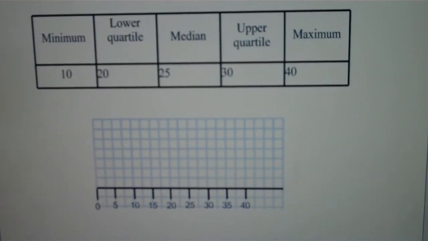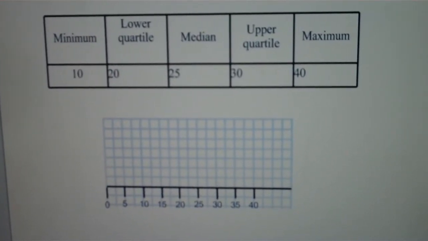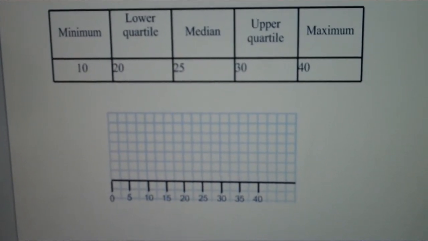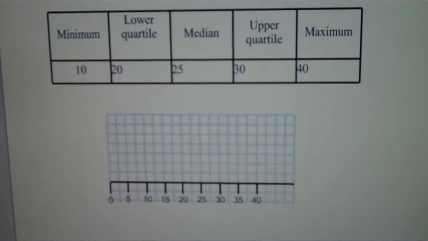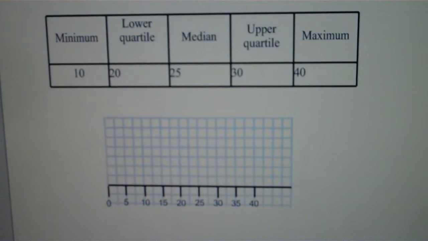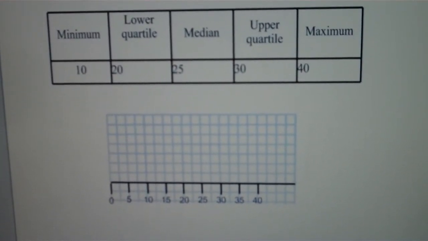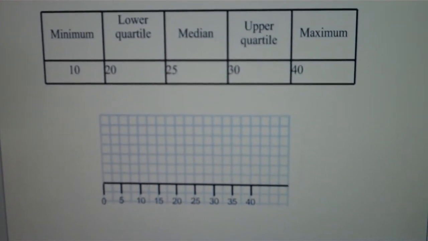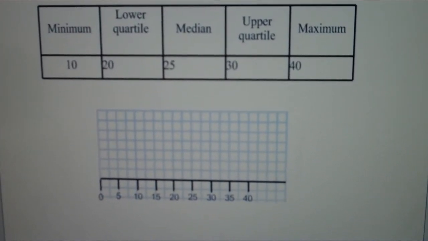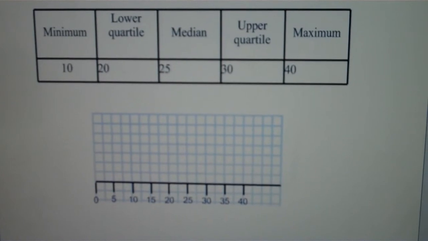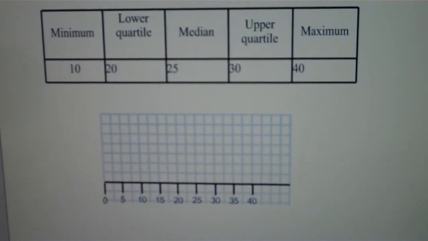Box plots. On a box plot, you expect to have these 5 values. Minimum, the lower quartile, the median, upper quartile, and maximum. Okay? It may well be that you have to take them from your cumulative frequency diagram. But just go halfway for your median, a quarter for the lower quartile, 3/4 for the upper quartile.